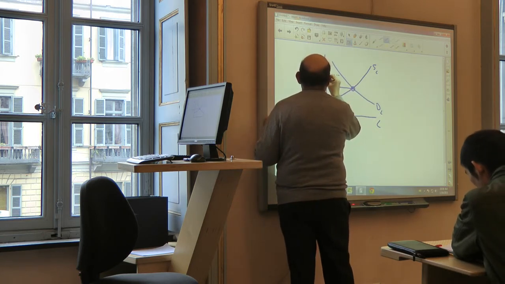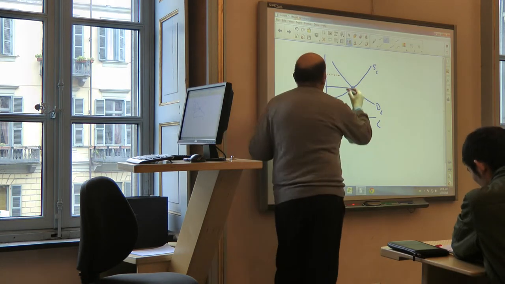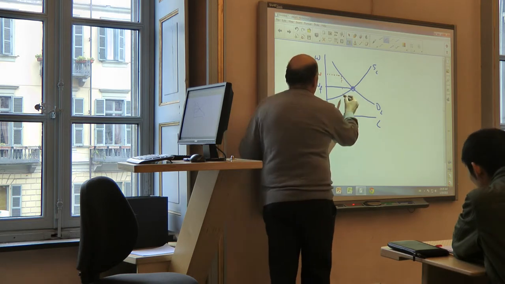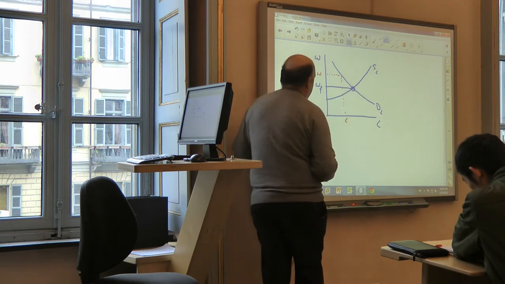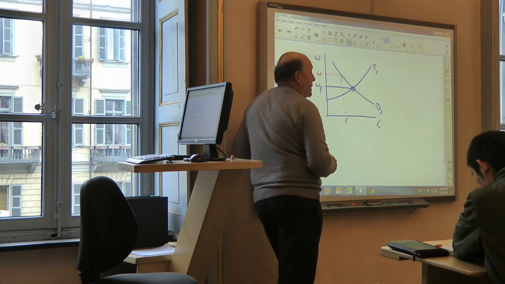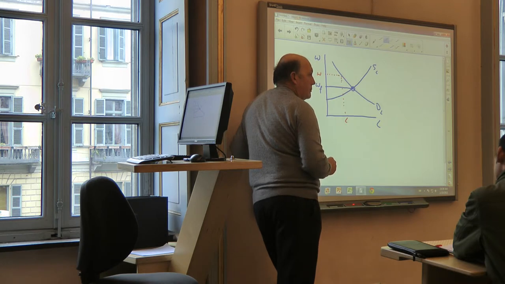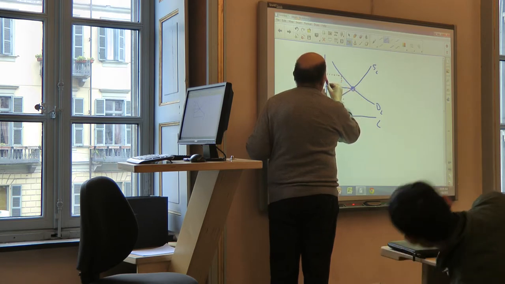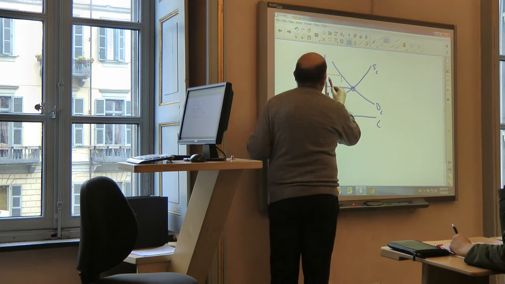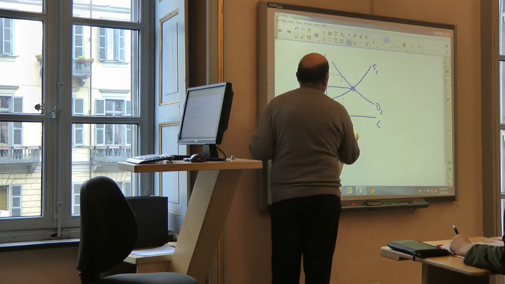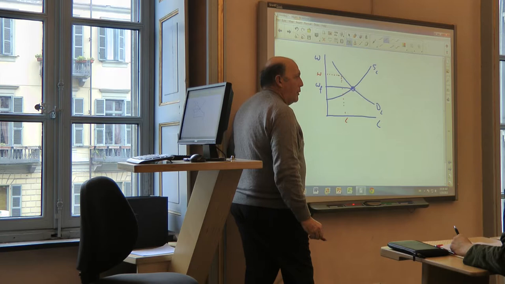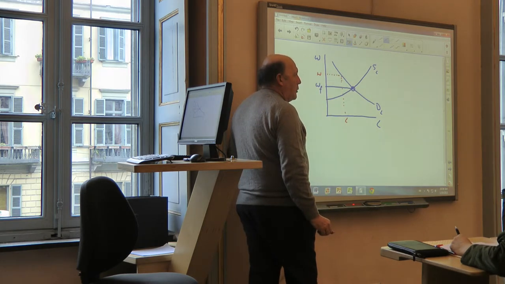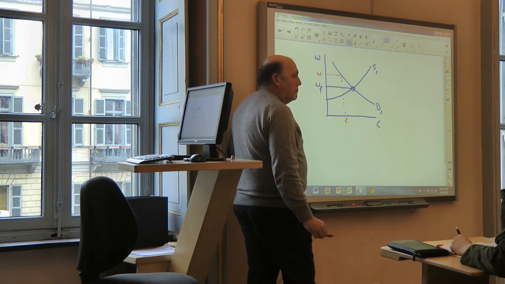If here wages are from the red spot, you can see that there will be unemployment due to the fact that wages are too high. Okay? You follow? The equilibrium point between wages and supply and demand for labor is here. If wages are here, you can see immediately that the level of employment is below what would be the equilibrium point between supply and demand. Okay? So in this case, unemployment would be determined by wages being too high. Okay?